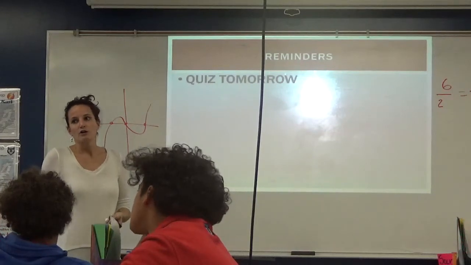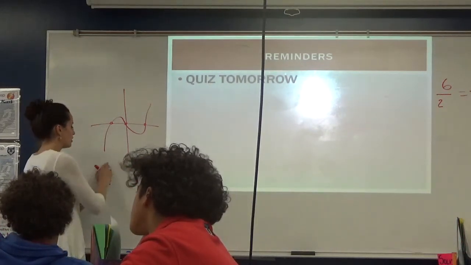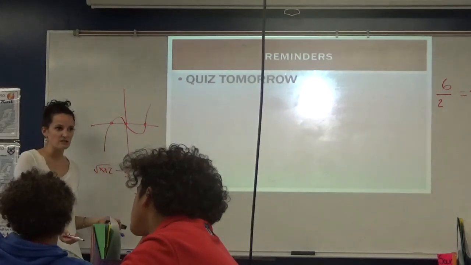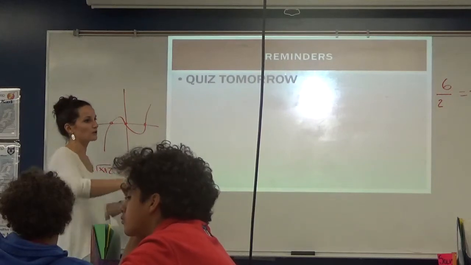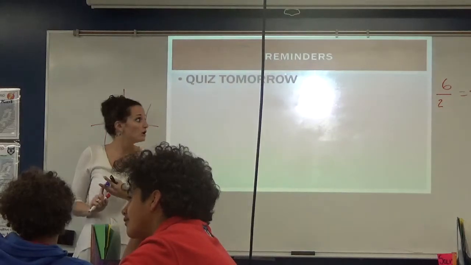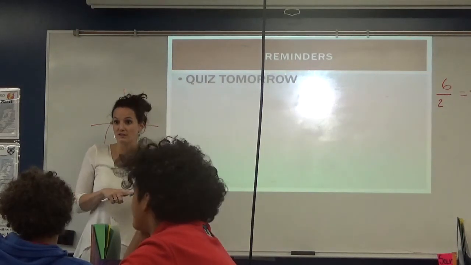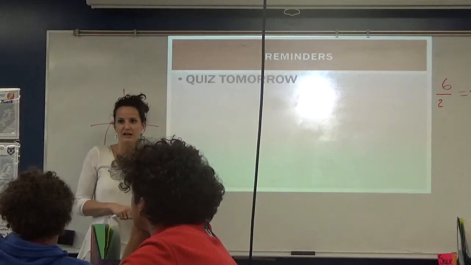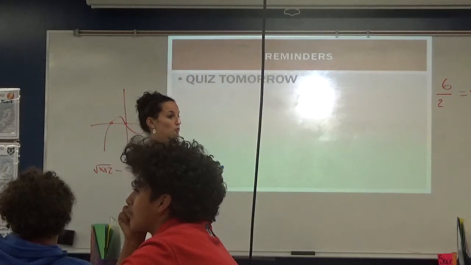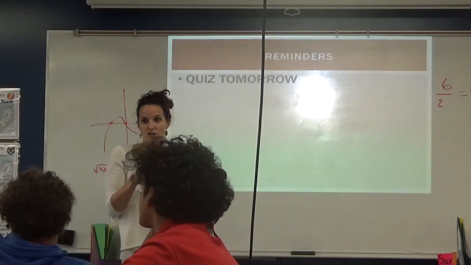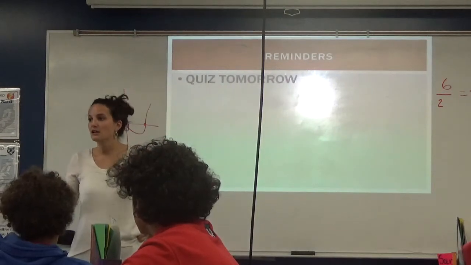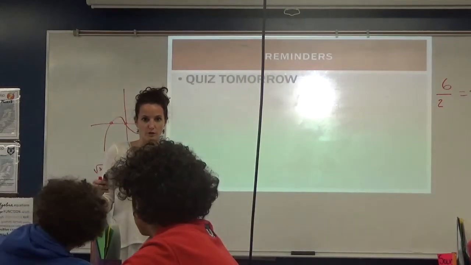It also could have anything with solving radicals, things like this, okay? Where we have to isolate the radical and then square both sides or do the power of both sides. It also could have anything with the regressions that we did on Friday. And I'm going to repeat this again, I kind of mentioned this yesterday. On the regressions, tomorrow on the calculator, I can't show you where in your calculator to go to do the regression. So make sure you practice that on your problem set or go over the steps again tonight so that you have them ready to go for the quiz tomorrow and you know where to go in your calculator.